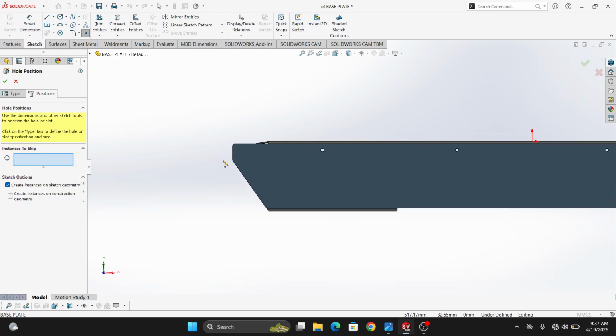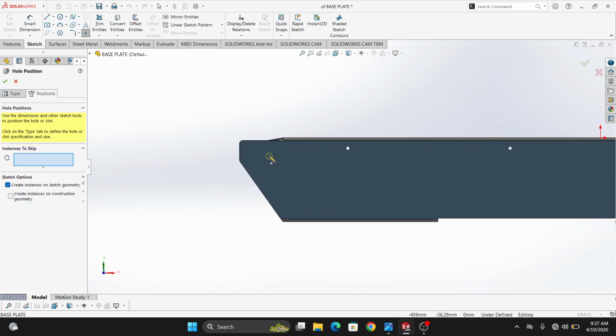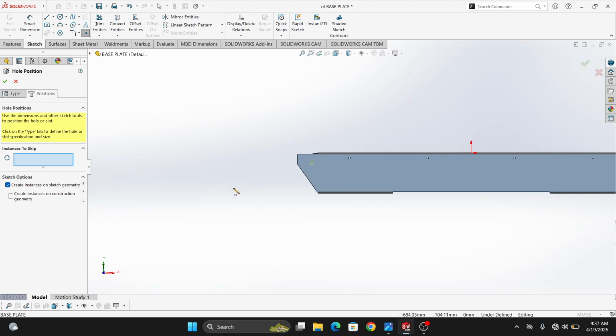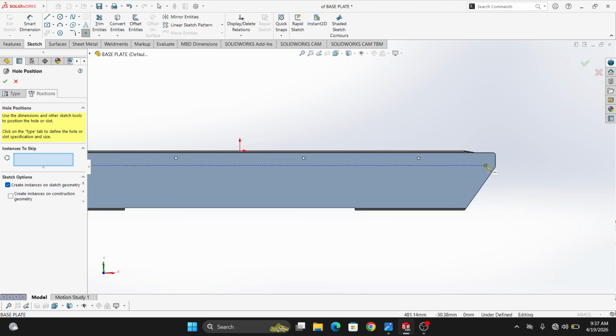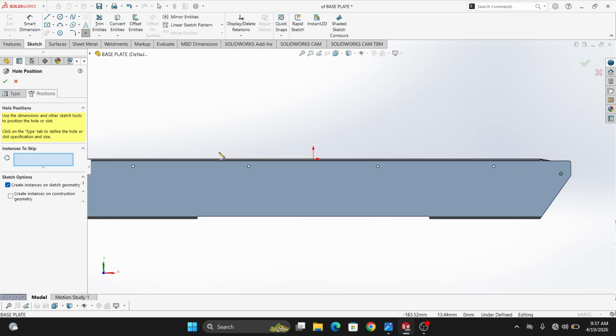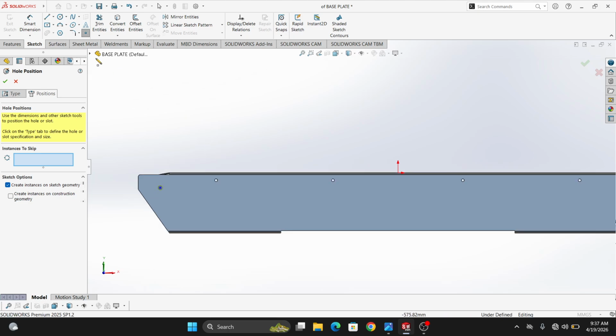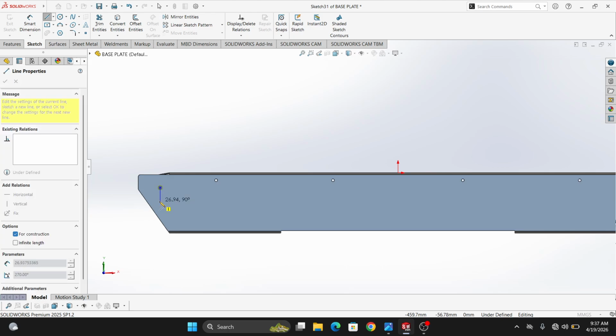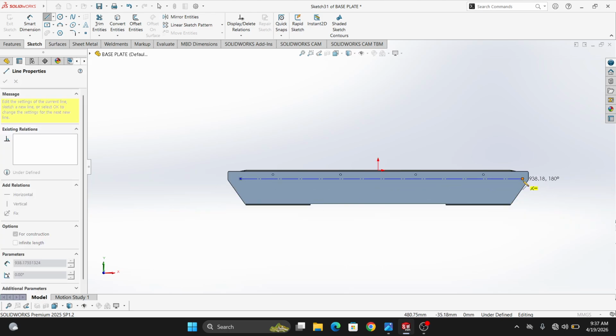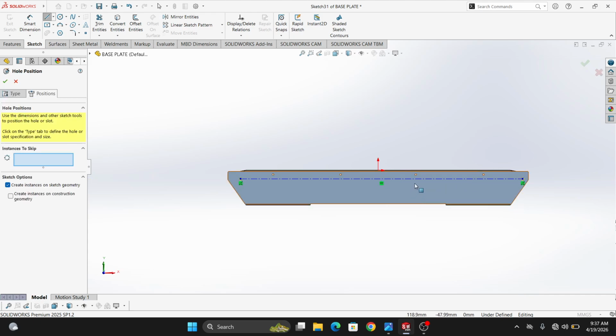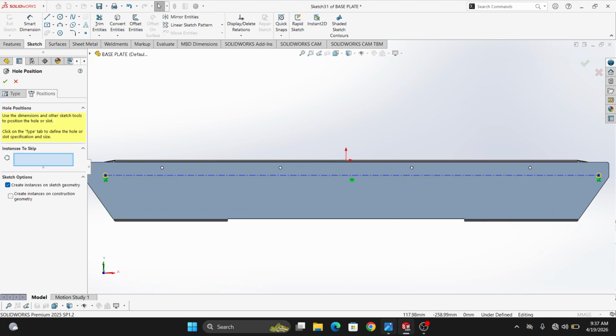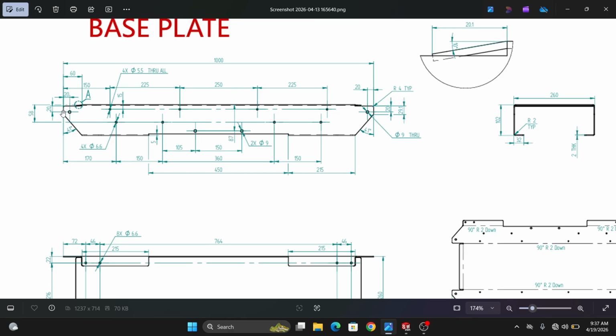Okay, select position. This face. Select here one line and here one line. Okay. Make it a center line. Here one thing, here one. Let's put it. And I give the dimensions. Here to here 20, 20, 20, 20.